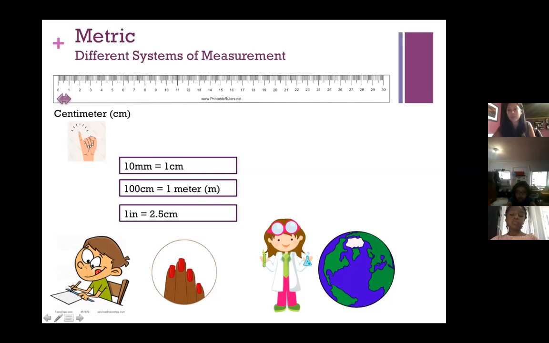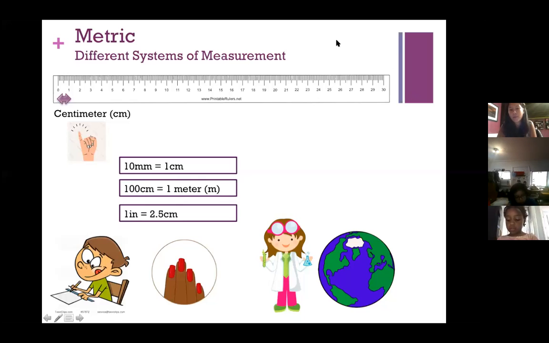So scholars, we remember centimeters because 1 centimeter is approximately the width of your pinky finger. Hold out your pinkies. I want to see pinkies. Again, remember that it is approximately. So like we said, Dylan and I have slightly different pinky finger sizes, but that's okay because it's an approximate number. So our centimeter is approximately the size of a pinky. And we know that 100 centimeters is 1 meter.